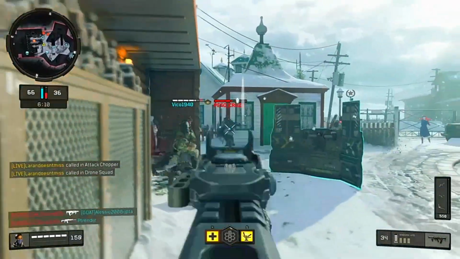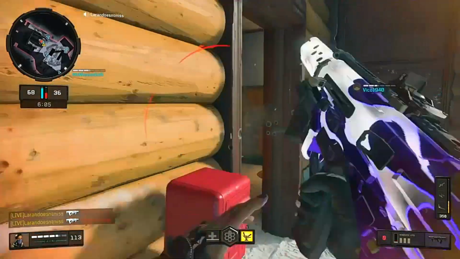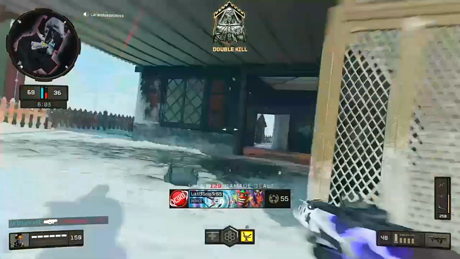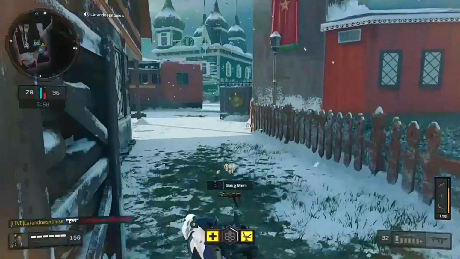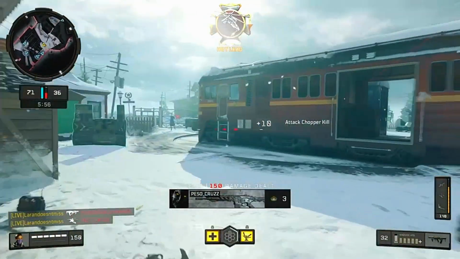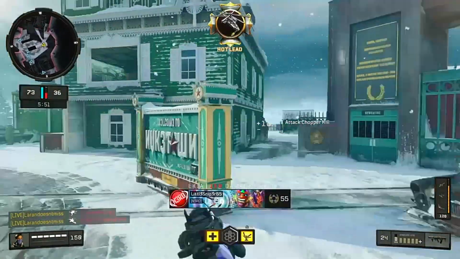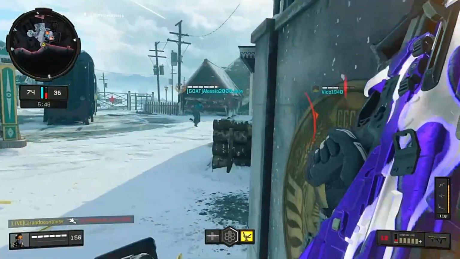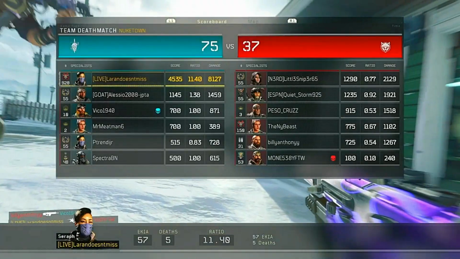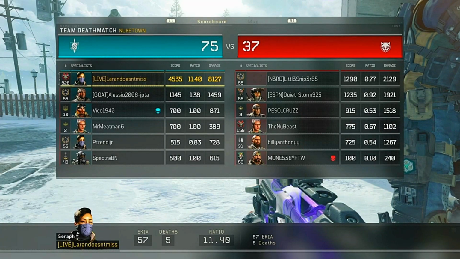What? My bullet went through him. Kill him, teammate. One bullet. Thank you, sir. Thank you, sir. Thank you, sir. Good try, sir. Oh, not taking. Nope. Damn, 57. Like it's nothing. That was light. This gun is stupid.